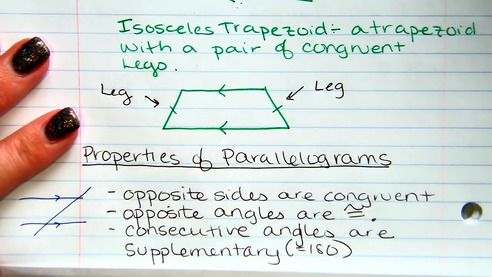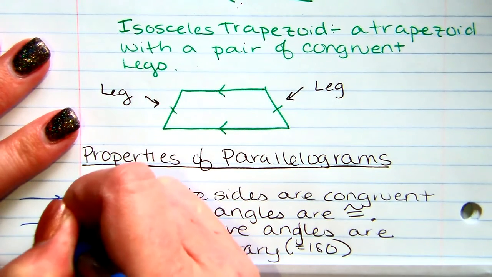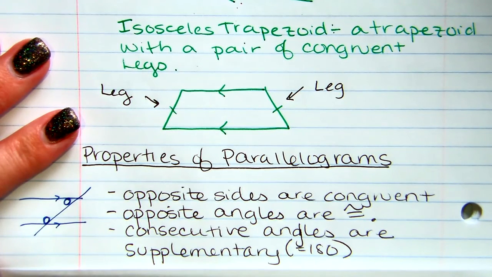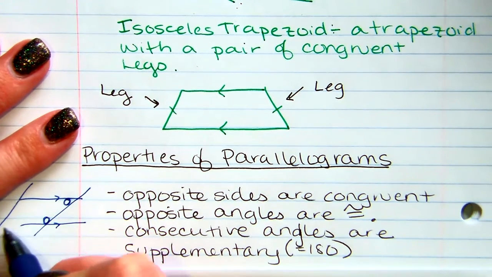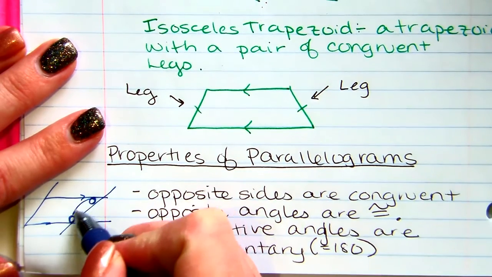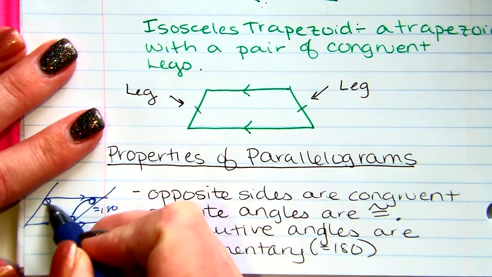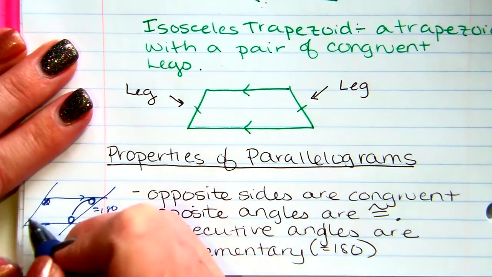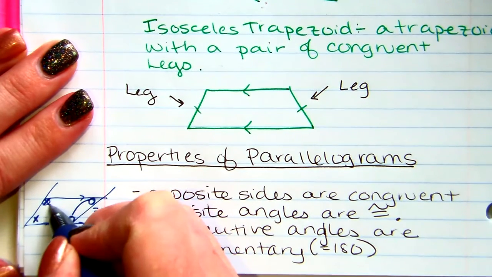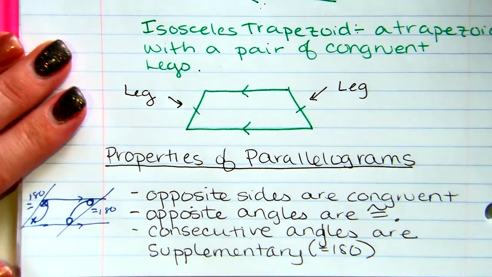What that means is that this angle here and this angle here, those angles add together to give us 180 degrees. Now, if we were to imagine this as a parallelogram, cutting this off down here, these 2 angles once again equal 180, and that means that this angle, I'm going to mark this one as X, and I'm going to mark this one as X. These 2 angles also equal 180. So those sections of angles are supplementary.